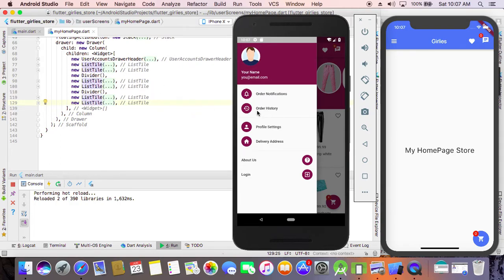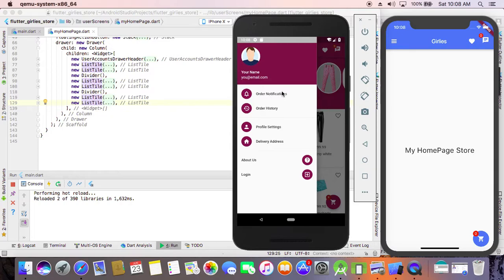I hope it wasn't difficult. If it was difficult, please take your time to pause the video and move through it step by step. It's not difficult to do. So basically, let's see if we have any more time. Let's build these various screens.